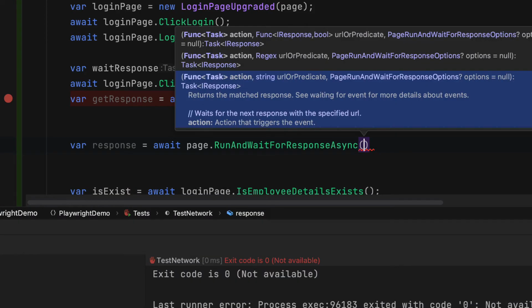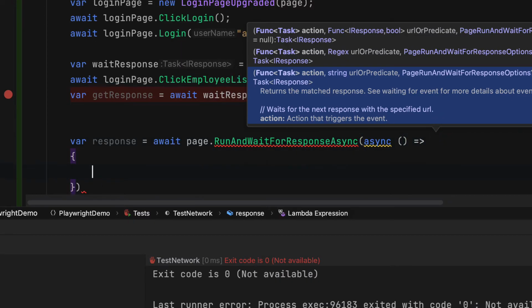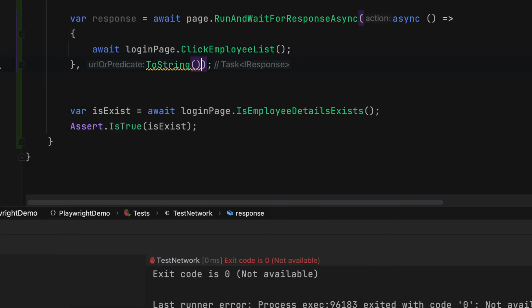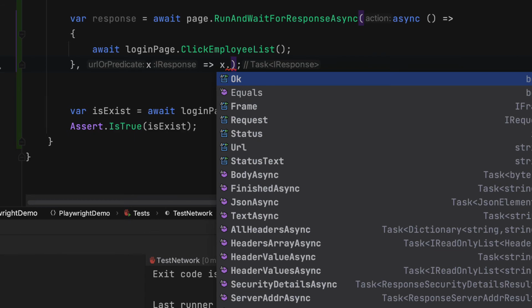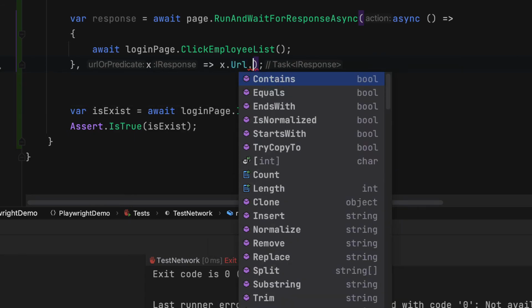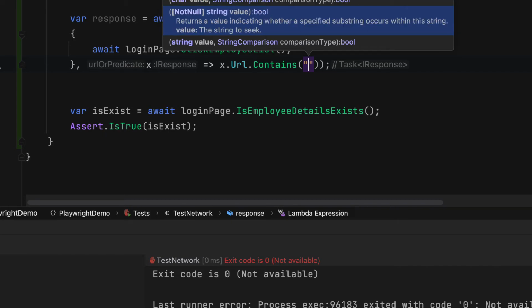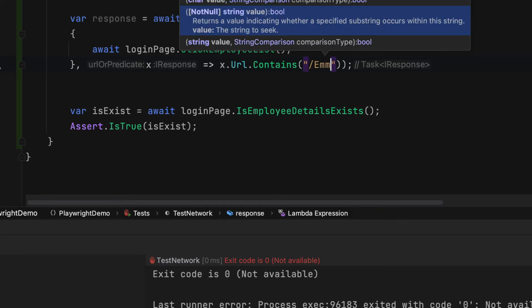Then over here I can pass the action, and over here I'm going to put the predicate, which is going to be x such that x.url.Contains "/employee".